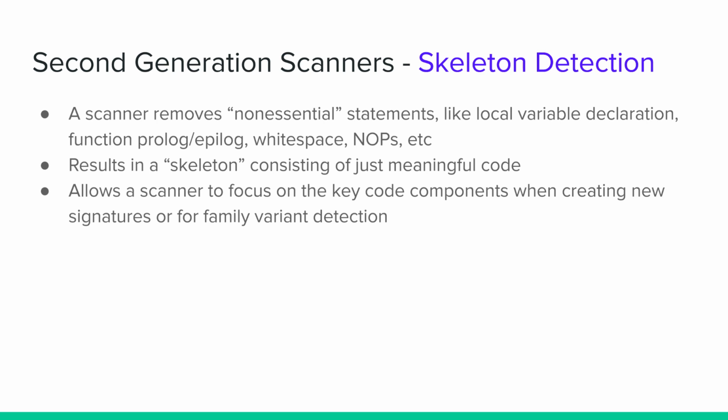If we can do that, we can go a little bit further and basically strip out non-essential stuff, like maybe even local variable declaration. If you remember your assembly, the prologue and epilogue components that we have at the start and end of functions, again, sequences of no-ops. If we can boil the program down to just those meaningful components, we sometimes refer to this as the skeleton. So then we can use strings or parts or collections of bytes out of the skeleton to build more intelligent signatures for malware at this point. Right? This way the scanner is hopefully just focusing on stuff that should remain the same, even if the malware implements a different decryption algorithm every time.